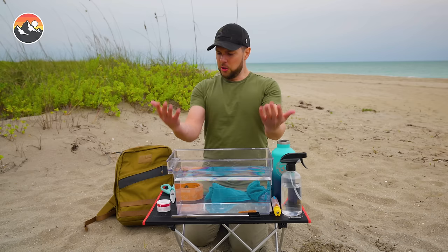Wow. But the table is set for what will be likely the worst sting I ever take. Placing the stonefish in the tank hit my nerves hard. I'm about to get stung by a stonefish. Stonefish stings are said to be one of the most painful experiences a human can endure. And I've already experienced my fair share of fish stings.